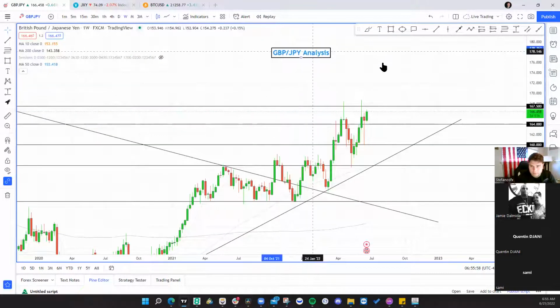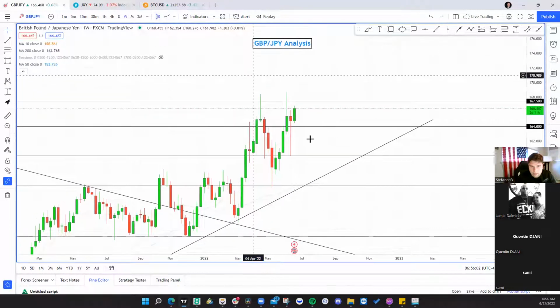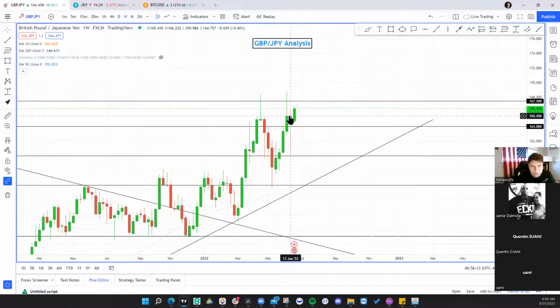Looking at the weekly, we're looking at a perfect retest of 156 over here. I know, 160 over here where we grab liquidity, ended up rejecting, closing a very weak bearish candle. This current weekly candle created a bottom wick past the high of that candle. So can we continue up to fill that wick right there?